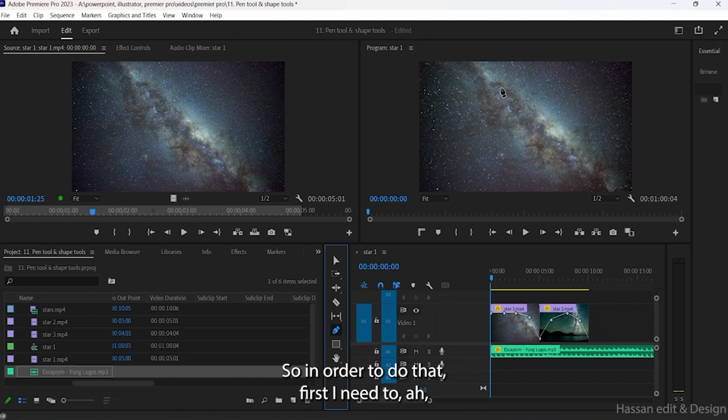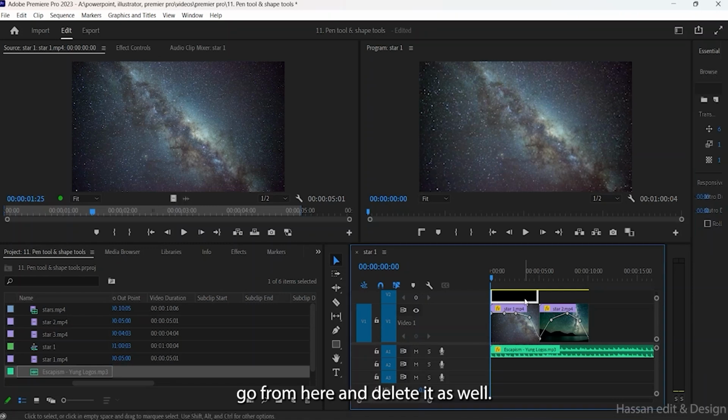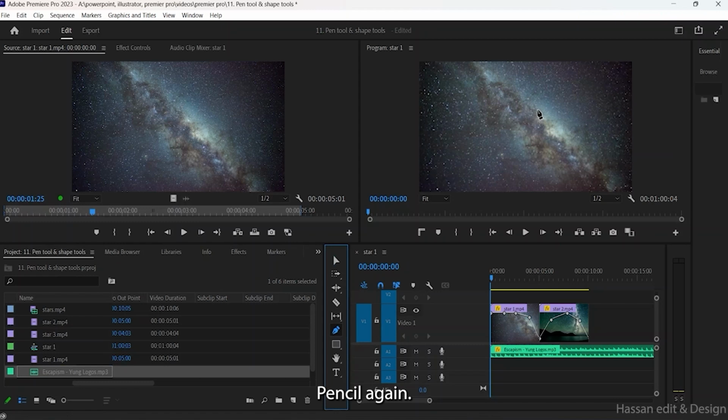In order to do that, first I need to, or not the letter A, let's just use the letter C. Okay, let's use the letter C. So let's select the point over here, delete it, and go over here and delete it as well. Pen tool again.